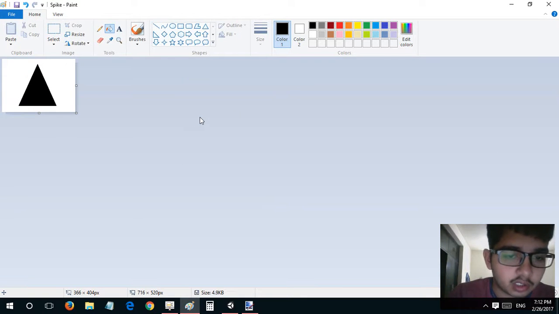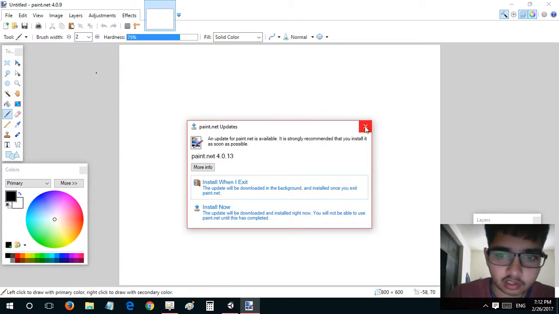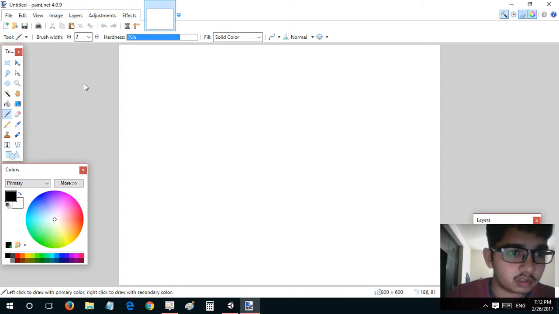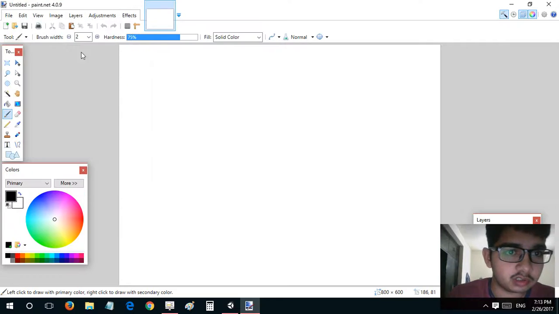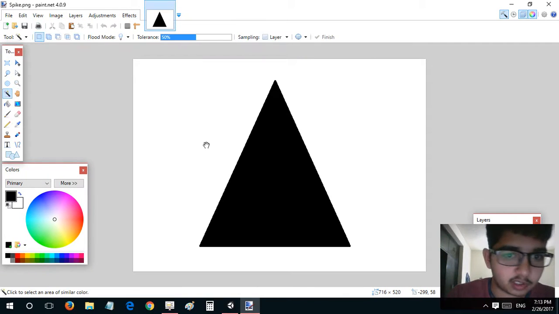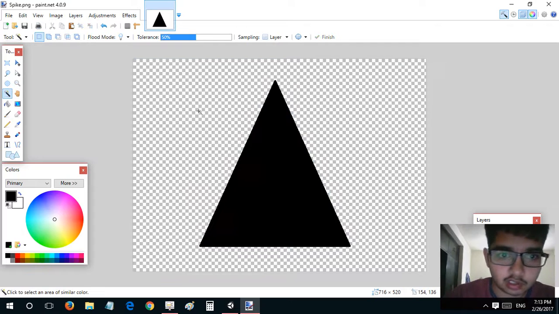Yeah. So having this spike saved, let's go back to paint.net and just open up our newly created spike, which would be in here on the desktop, and go to magic wand and just select the background and just hit delete, and then you have the alpha, just save it.